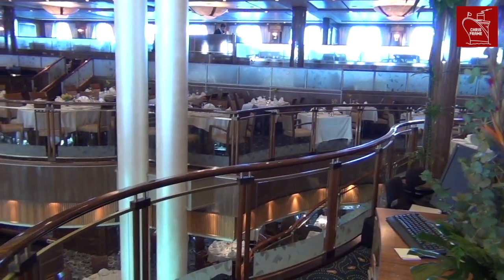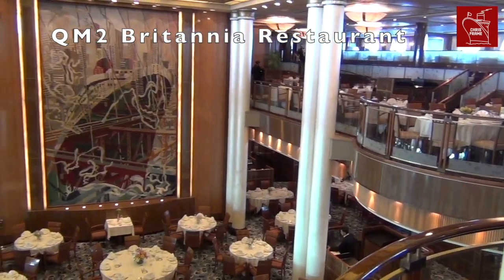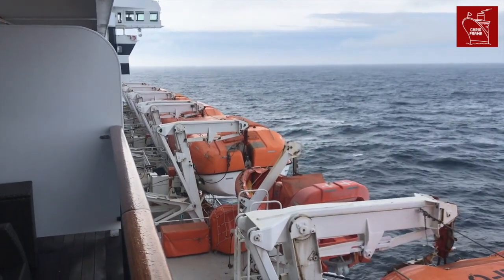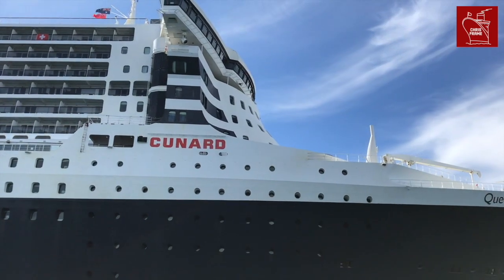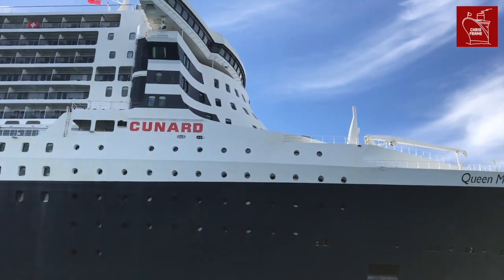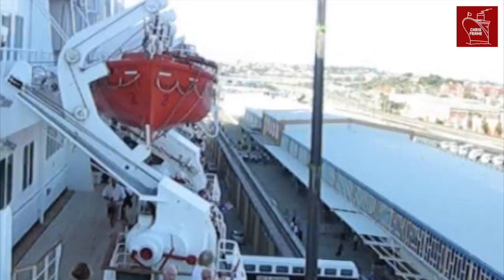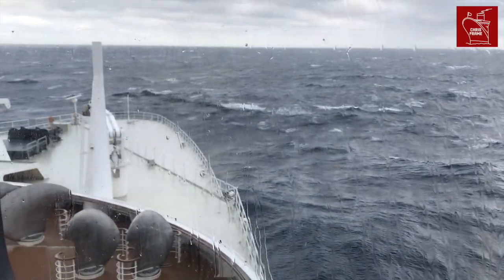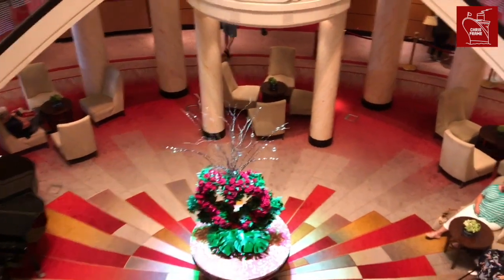But QM2 is no slouch. She is the first ocean liner built in a generation and the only one in service today. QM2 has attracted millions of onlookers, crossed the Atlantic hundreds of times, and welcomed famous people aboard, including George Bush, Tony Blair, and the Queen. She is also the longest, widest, tallest, and most expensive ocean liner ever created, and at the time she entered service, she was the world's biggest passenger ship — an accolade never enjoyed by the smaller QE2. As time passes, QE2's fame fades while QM2's grows, meaning the two ships will likely end up about as famous as each other by the end of QM2's service career.